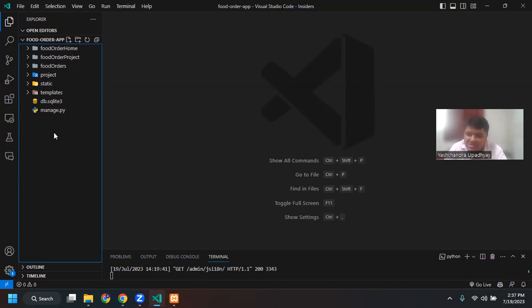In Linux or other systems, you want to say source and then give the path to activate. It will activate it. You can say deactivate to deactivate it, but you can activate it again. You can have n number of virtual environments in your system and use whichever virtual environment you want based on the project. So every time just change the name of the virtual environment. So instead of project, you can say DENV or food ENV to change the virtual environment. Correct. Check what packages are pre-installed in the virtual environment using pip list.